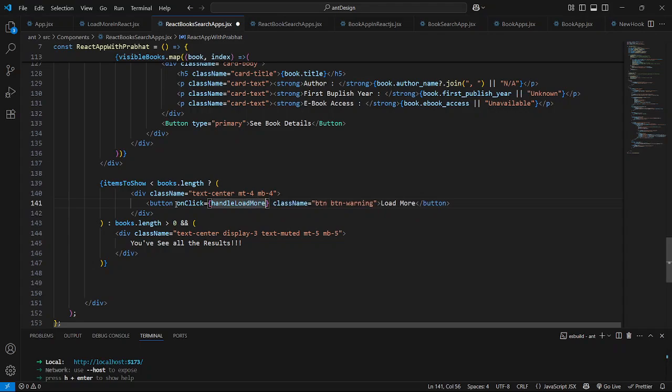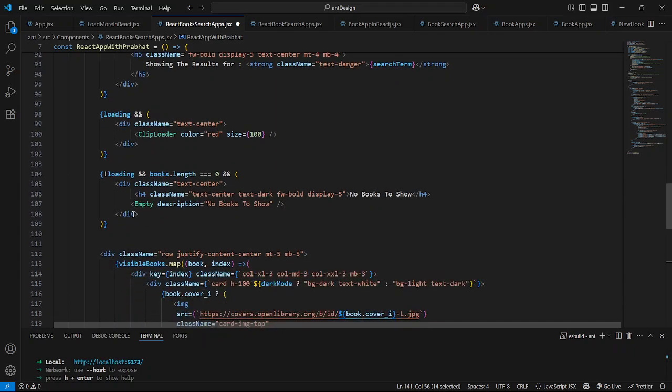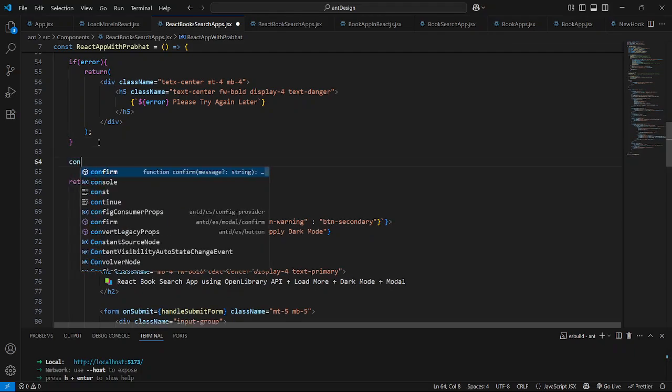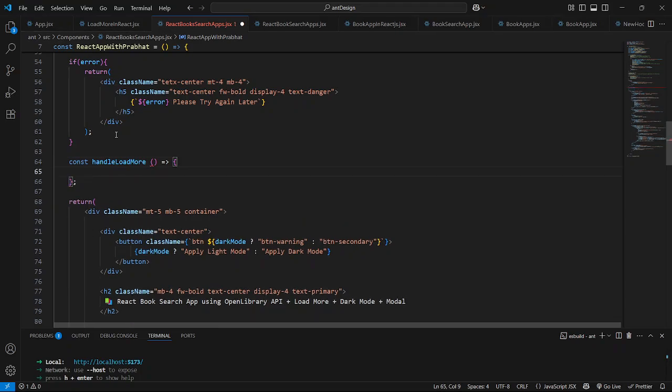Okay, handle load more. So we have to define this method now. So copy it from here, and I am going to define it here. So const like this. I'll use here the fat arrow function, and just close this. Like this. So now give here equal to.